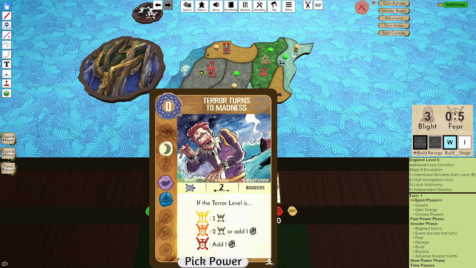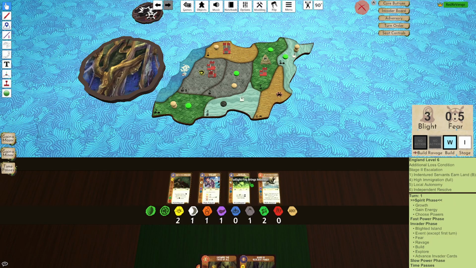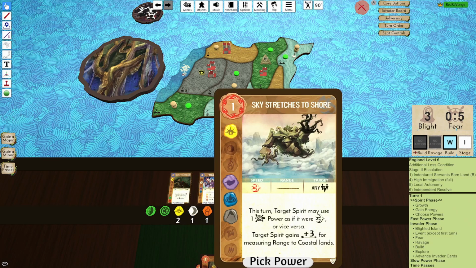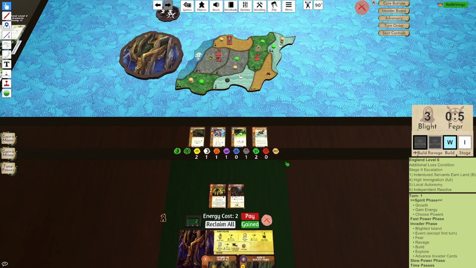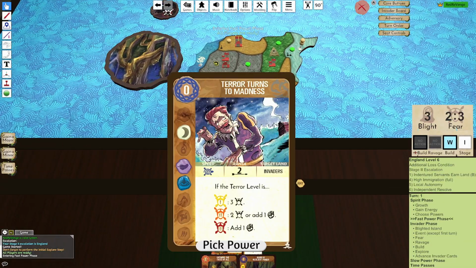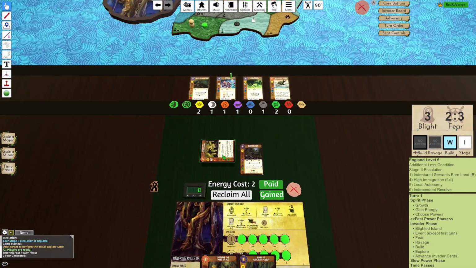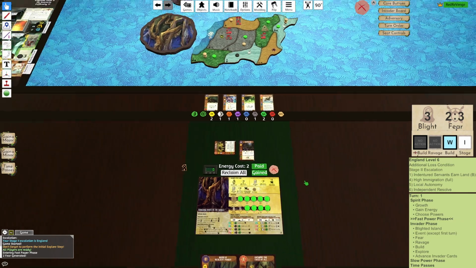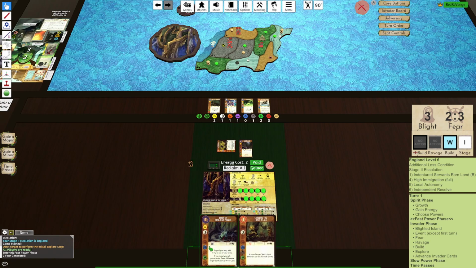Tear Turns to Madness kind of gets me excited because it's 3 fear, which is pretty good. Twilight Fog, not really good enough, even though I mean this is a great card. And then Sky Stretches, not a bad card, just not a card that I'm going to want to take. So really I'm between Tear Turns to Madness and Pact of the Joint Hunt. Next turn I'm probably going to play these two cards, I guess, if it's jungle.